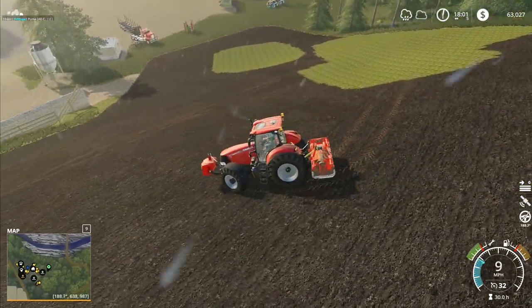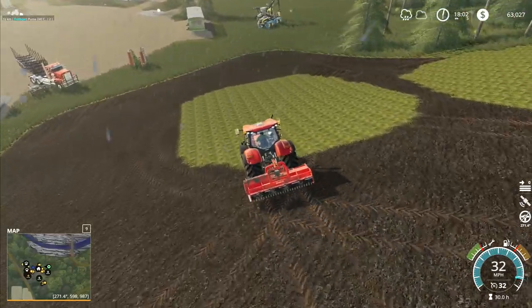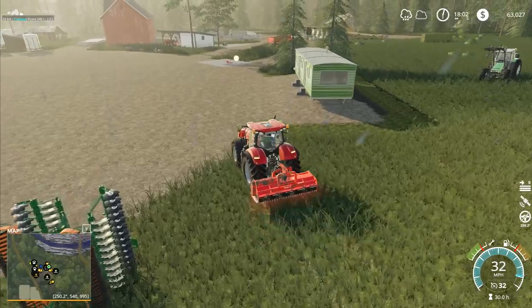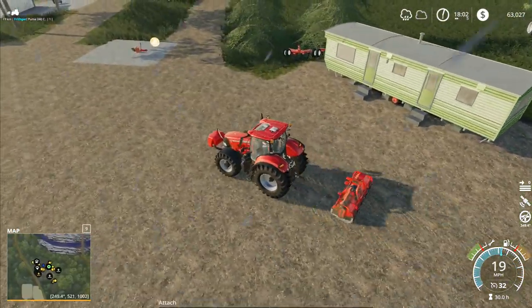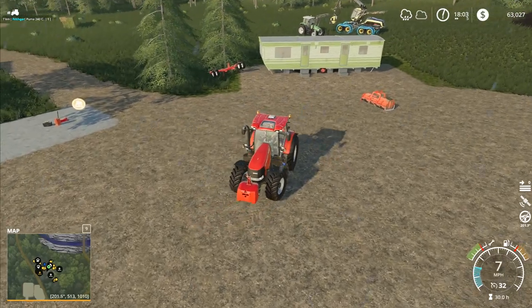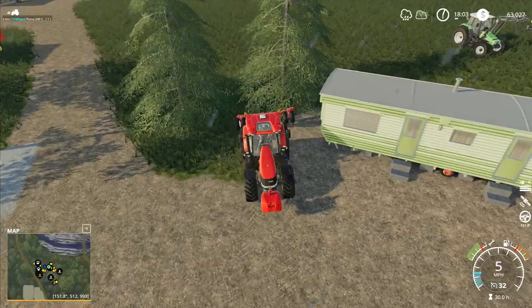So I've got to mark out the fields just here. We haven't got a great deal of field that's got to be done, so we're going to be able to get through this bit pretty quickly. I'll bring you down here, and you can stop there. And then I will go and get that plow.